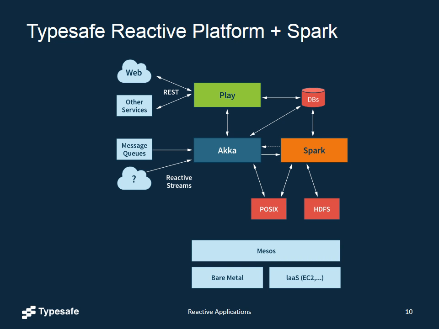So we see Spark as just a natural extension of our existing platform with Akka and Play and Slick and other tools. And how you deploy this, there's a lot of flexibility here. One way you can run Spark clusters is on top of Mesos, and you might do that with your Akka and Play deployments as well. And Mesos can sit on top of bare hardware or perhaps some sort of service provider like Amazon Cloud or something like that. So you've got a lot of options now that just weren't really that easy to use with just a Hadoop cluster.